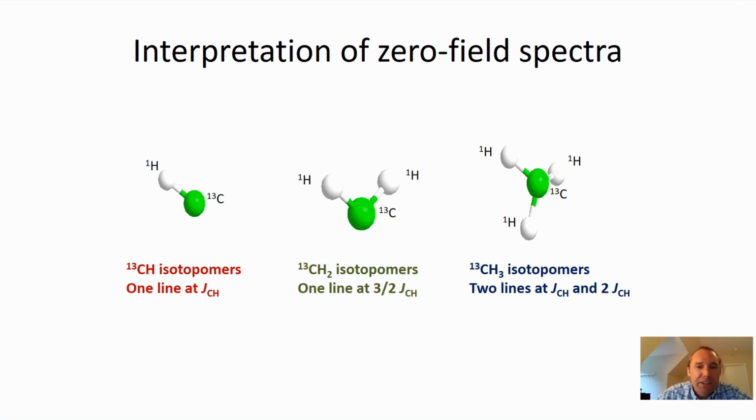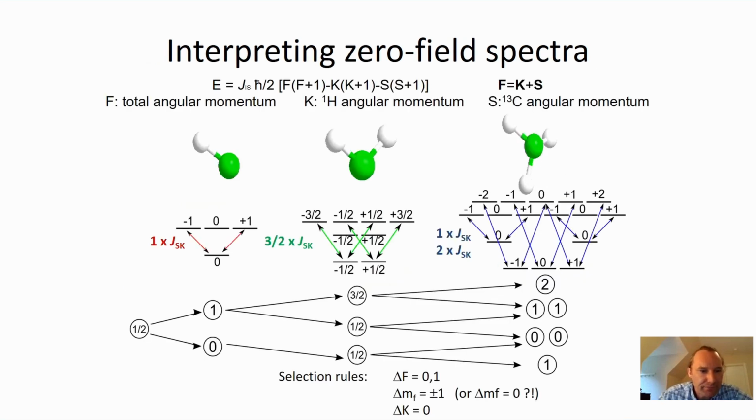And what you have to do here to really understand this very well is follow the traditional rules of addition of angular momentum. If you take a spin 1/2 and add another spin 1/2 to that, the rules of addition of angular momentum tell us that this splits up into a spin 1 manifold and a spin 0 manifold, which is exactly the singlet and the triplet states that you see above. So the singlet state is the spin 0 manifold, and the triplet states are the spin 1 manifold.